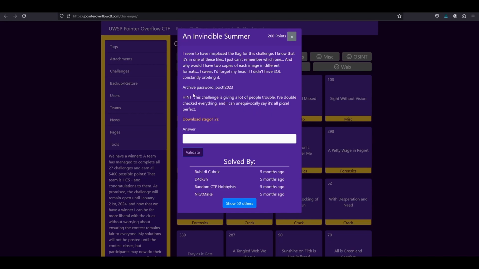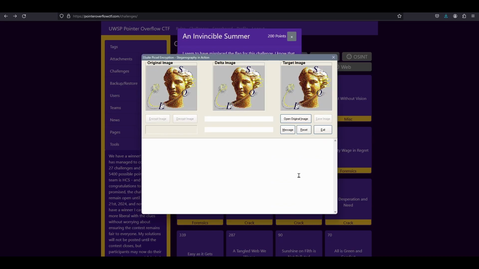I later added the hint to give people an even bigger clue as to the method that was used, and it is a package called Pixel. So here I have opened Pixel, and you can see, yes, SQL orbiting your head here. That might make more sense once you're familiar with the method.